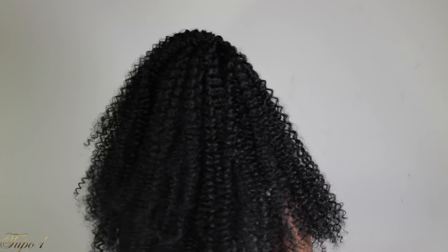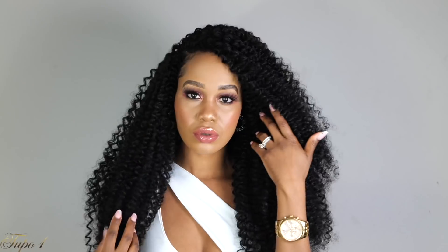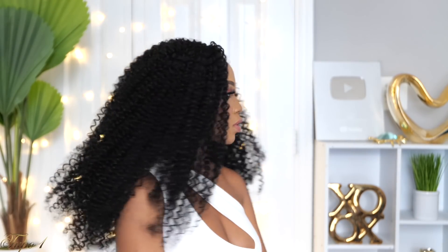And when I tell you these curls came all the way through — yes sis! I'm living for this big hair, don't care situation. These curls are popping, I am loving this hair. Let me know if you guys are feeling it and if you're going to be trying it, because this is coming all the way through. Come on Christmas Eve, come on New Year's Eve — we are out here in the streets looking all kinds of cute. You can rock it up, you can rock it down. And this is why I love this curly hair, because it feels really soft. You know me, I'm going to show you how versatile this hair is. If you love big hair just like me, you should go for this style right here.